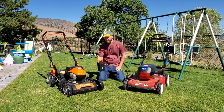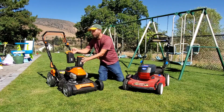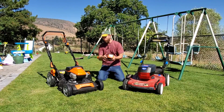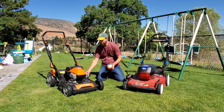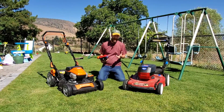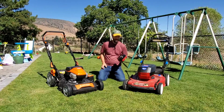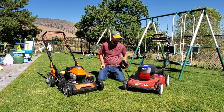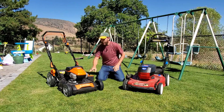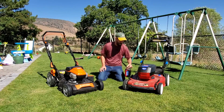This, however, the Yard Force offers you a dual slot. So you put in one right there, but they're only 2.5 amp hours combined. And of course you run out of one and then you go to the other one. Combined, that's only 5. I bring that up to say that although amp hours is not exactly battery length, it's really closely correlated. You're going to be able to use this mower almost every time on one battery and go longer than this mower using 2.5s. Like, I could mow for a while, discharge both of these batteries and still be running this one, especially if I had the 7.5 amp hour on that one.